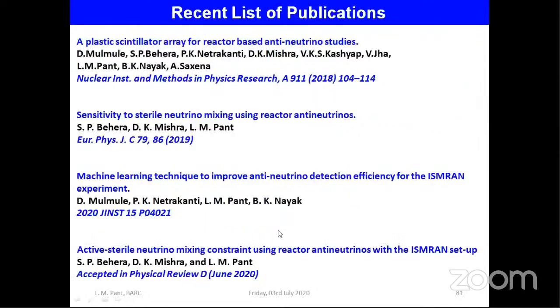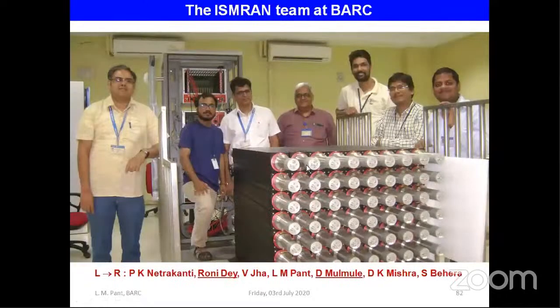These are the publications which we had over the last 2 years. And this is our team. From left to right, we have Pawan, Ronnie, Vishwajit, myself, Dhruv. He is a PhD student who is submitting his thesis this month itself. His name is also Dhruv, like the Dhruva Reactor. And of course, Deepak and Shiba. And Ronnie is another student who has just joined last year. And so this is the team engaged in this Smaran project.